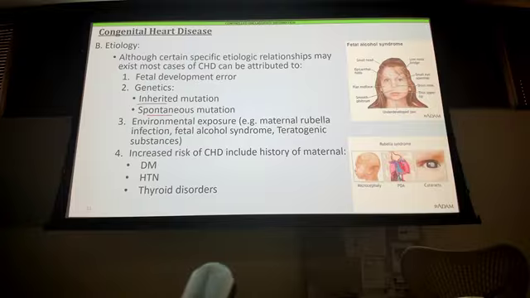The next thing is, okay, we talked about nature, nurture. Well, what happens if the mother is exposed to something that triggers the congenital heart disease to develop? You think about it, we think of fetal alcohol syndrome, where they're drinking excessive amounts of a toxin that is teratogenic, so it can interfere with development.